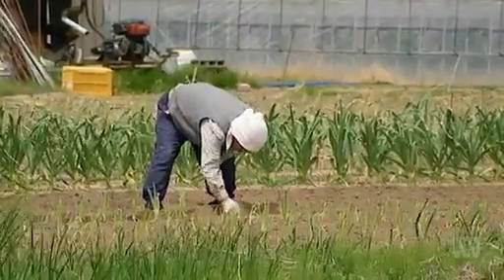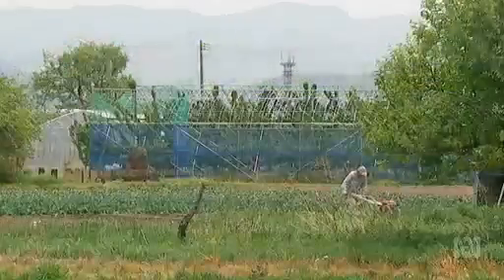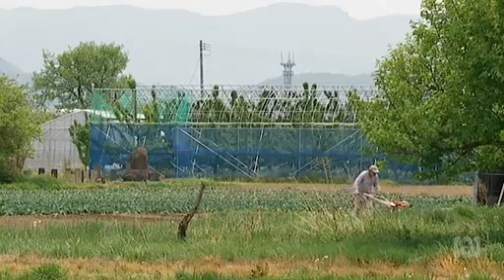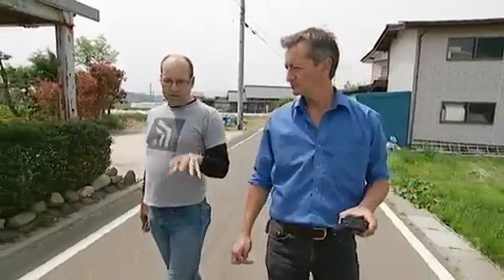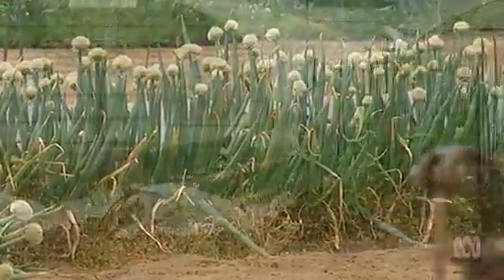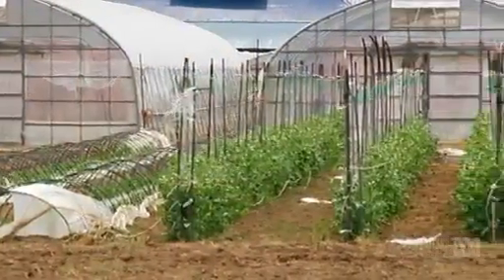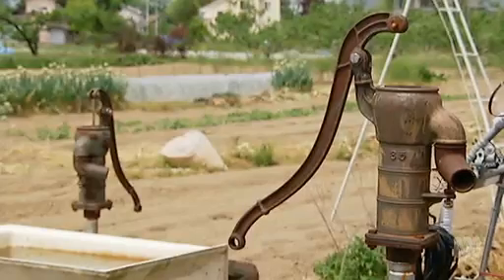In a community with a mixture of houses, gardens and agricultural areas, there's more variation in contamination levels. An earlier attempt to map how contaminated the land was — to estimate how dangerous food grown there might be — found almost no correlation between the contamination level or dose rate reading in a field and how the food might come out. Factors like the organic content of the soil or how sandy it is play a role. Certain plants like spinach and the Japanese herb shiso tend to concentrate cesium and shouldn't be grown in contaminated areas at all.